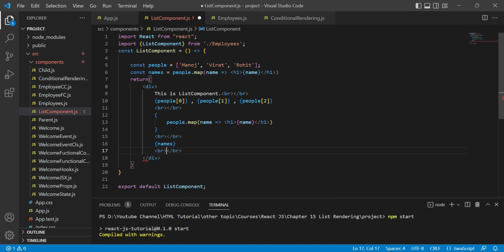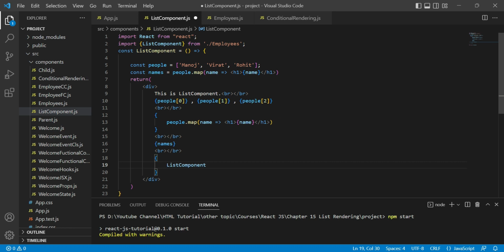So let's use a break line again, and here in the curly braces, so employeeList dot map.